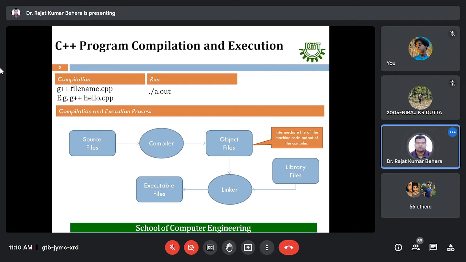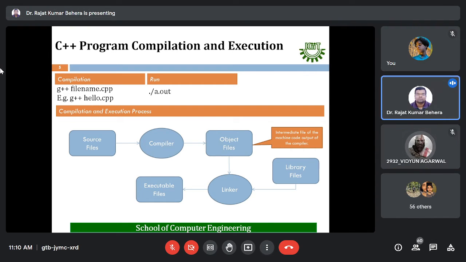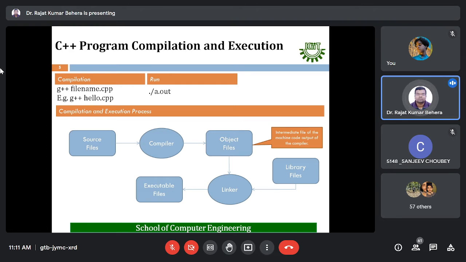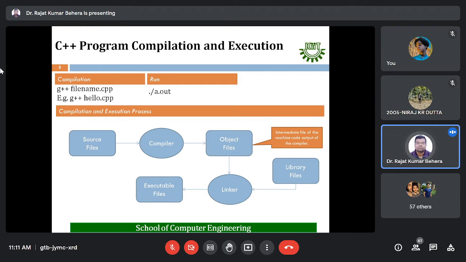Then what will happen? The linker will come into the picture. What the linker basically does is, whatever member functions or inbuilt functions or additional namespaces you might have used, those need to be linked into the library file. So there is a linking process that needs to be initiated here, and as part of this, the linker will connect to the respective header file or the respective function, and so on. Then after all the linking has been successfully done, your executable file is going to be created.